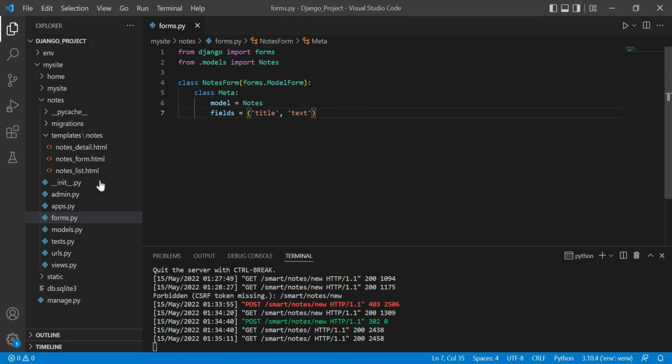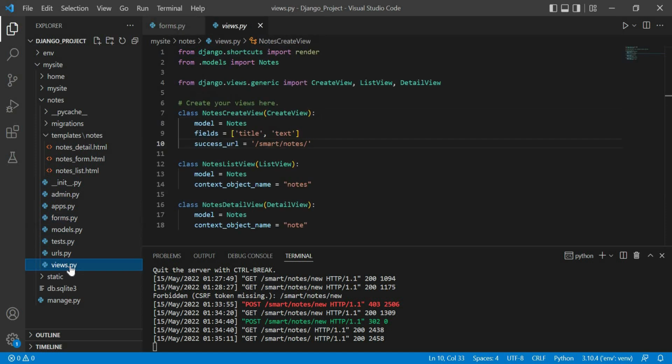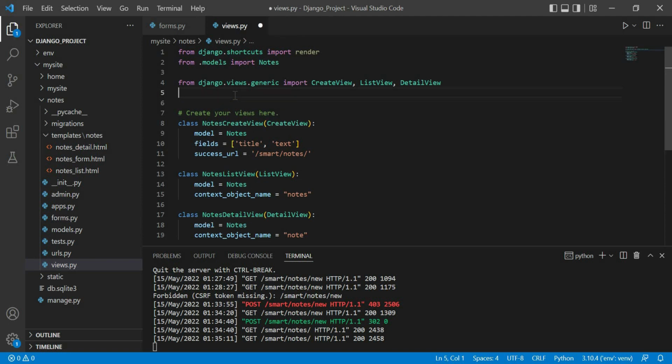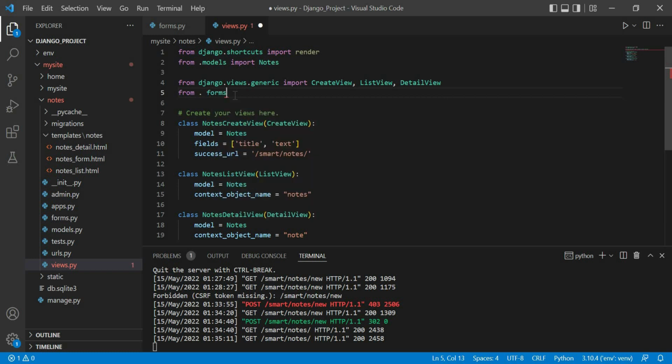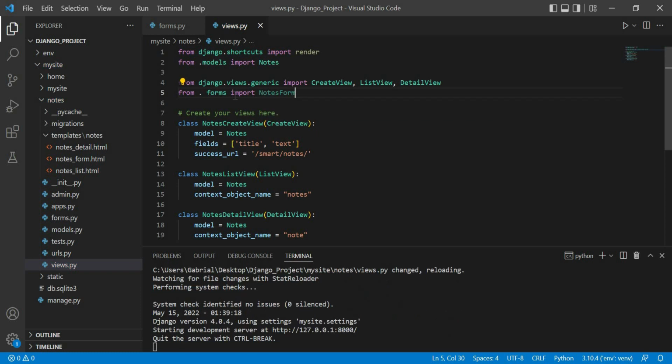Okay, so now we have to get back to our views.py, and then we need to import that notes form. So what we're going to do is we're going to say from .forms import notes form. Okay, and now we have this create view, right?